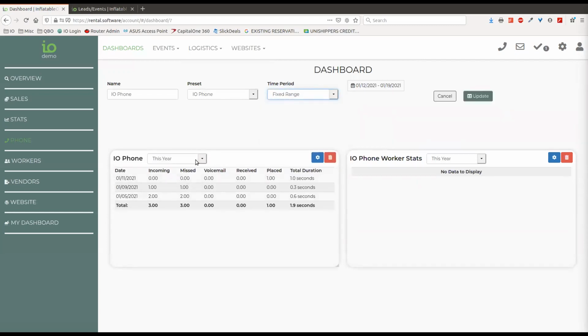When the phone was available in beta, there were a lot of extra things that let me keep track of my phones better. The worker stats is really cool, but I miss being able to look at things on a month by month basis without having to build ones that are individual for that.